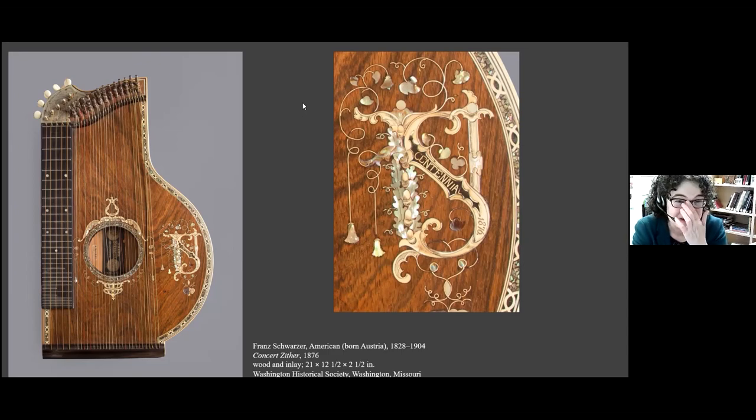So this particular zither, as you could have guessed from that marking that says Centennial 1876, was made for the Philadelphia Centennial, a World's Fair, and exhibited there. And we just love the design of that cartouche. I should also mention a critical player in this whole exhibition has been Beth Rubin, the American Art Department's research assistant. So many of the things, Beth would have known, the difference between iron and steel. But she was the one who looked at this and said, that is both an S for Schwarzer and the form of a zither. So great.